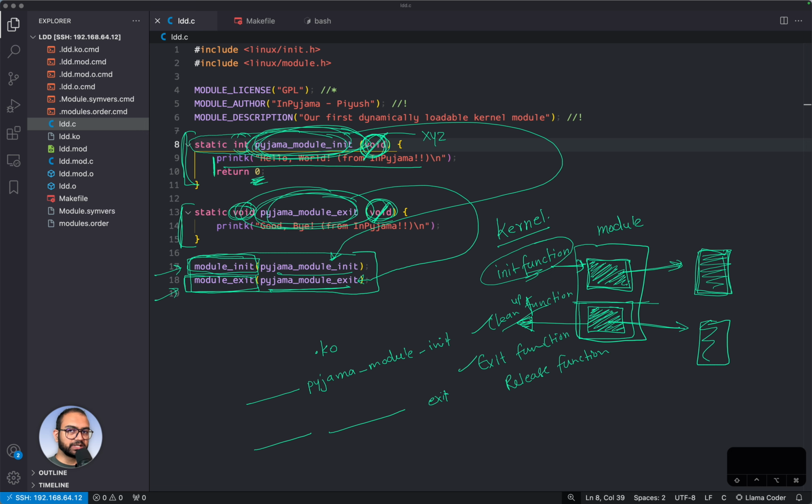These are two symbols that are exported, and while consuming that ko file, the kernel can identify, oh, okay, I'm supposed to go after this function when I'm trying to inject this module, right? Or insert this module or consume this module. I'm supposed to go after this function. And similarly, when exiting, I'm supposed to go after this function. So these two function call like thingy here.